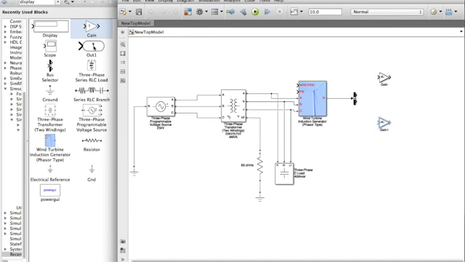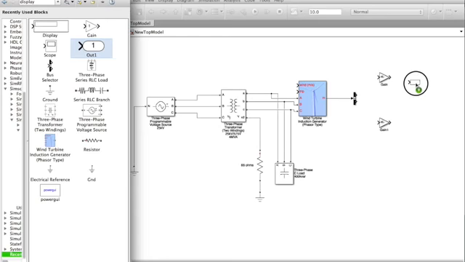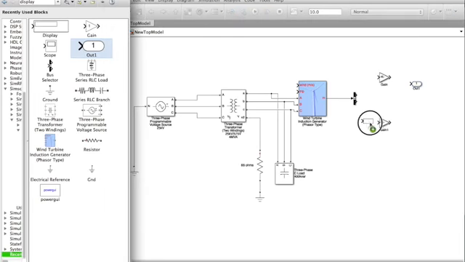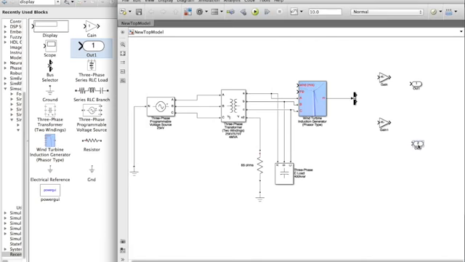We then insert outputs so we can retrieve the values that are being put out by the model. We can rename them to P out and Q out, so we will find them easier later.